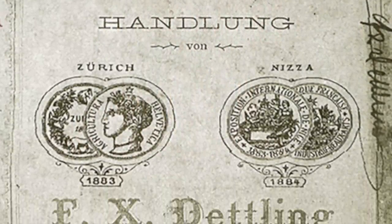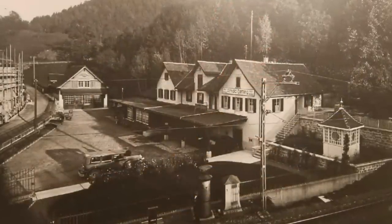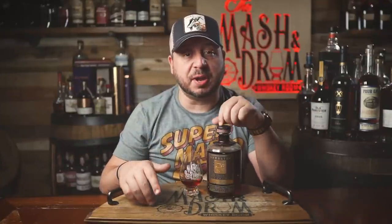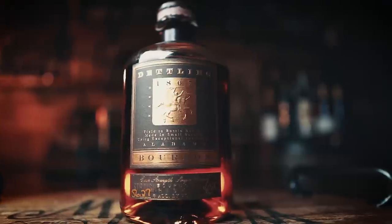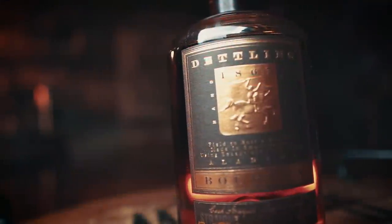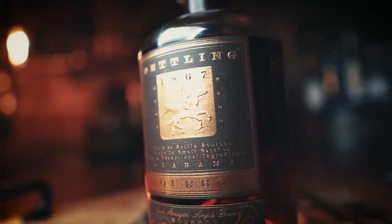Next is a curious little brand called Debtling 1867 — Alabama bourbon. F.X. Debtling was founded in 1867 by Franz Xaver Debtling in Brunnen, Switzerland. For over 150 years the Debtling distillery remained in operation, producing the most-awarded kirsch in the world — kirsch is a brandy, by the way. Biggest Scambia Spirits licensed the Debtling trademark for whiskey, starting a new chapter in the storied family brand. This is a grain-to-glass distillery matured in full-size barrels aged in the extreme Alabama heat. They have a small-batch straight bourbon, cask-strength single-barrel bourbons, and a couple of bottled-in-bond whiskeys on the way. It reminds me a little of Driftless Glen, driven by a huge amount of flavor — definitely another brand to put on your radar.